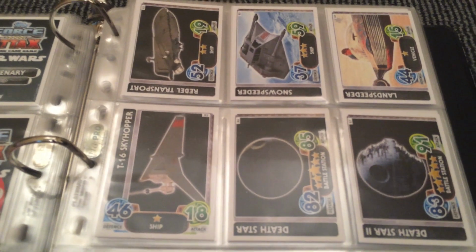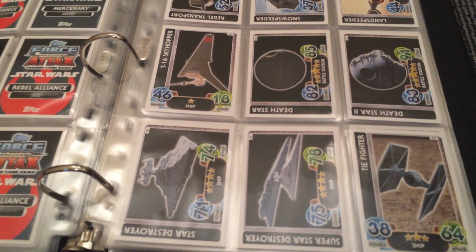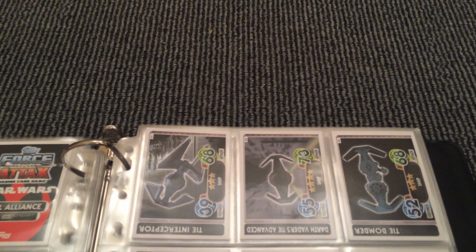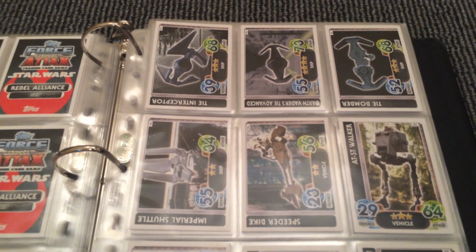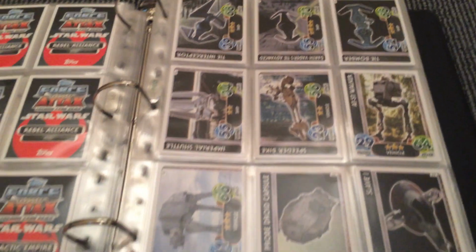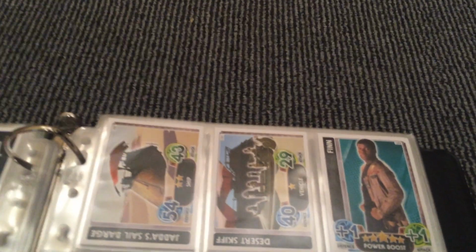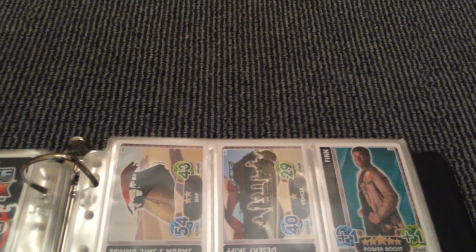T-16 Skyhopper, Death Star and Death Star 2, Star Destroyer, Super Star Destroyer, the TIE Fighter, a TIE Interceptor, Darth Vader's TIE Advanced, TIE Bomber, an Imperial Shuttle, Speeder Bike, and an AT-ST Walker, an AT-AT Walker, a Probe Droid Capsule, and Slave I, Jabba's Sail Barge, Desert Skiff, and then we move on to some of the new characters.